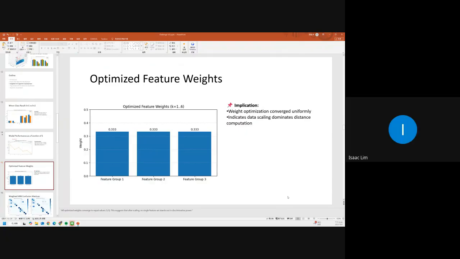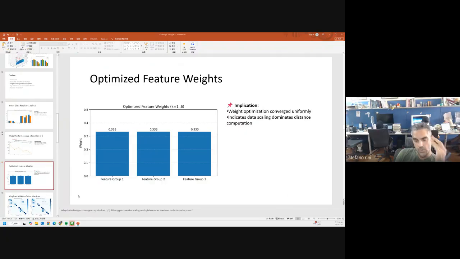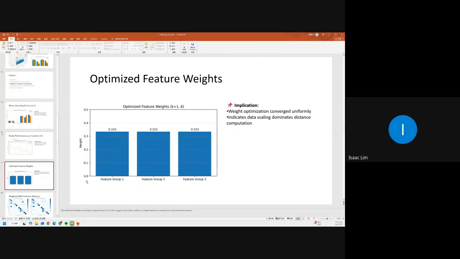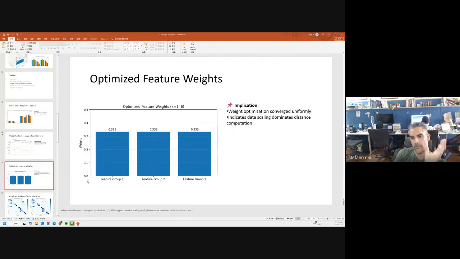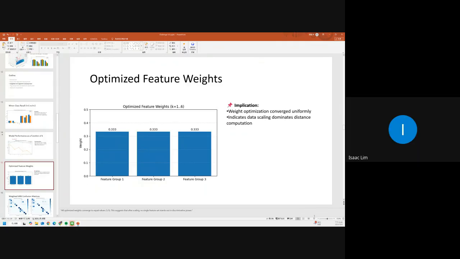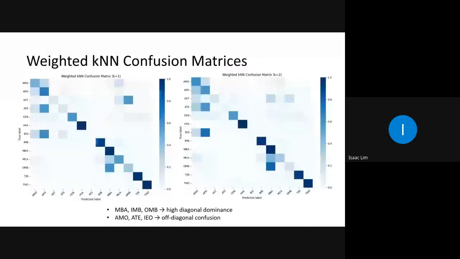Okay. And so that means that the model is always predicting the MBA class, right? And so there's nothing to optimize, because whatever you change, the optimization will always lead to this degenerate case where you always go for the most likely class. That's my concern. Yeah. Okay, go ahead. I'll look deeper into it. Thank you.